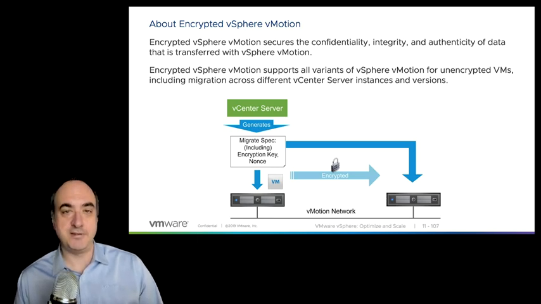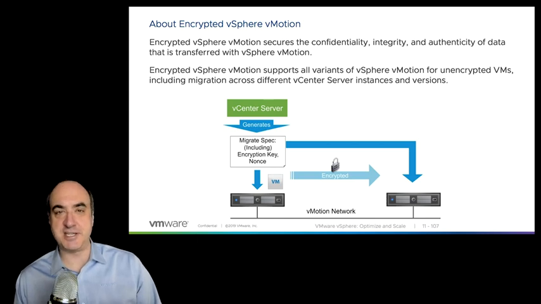What we have up next for the next couple slides is just a feature that was introduced in vSphere 6.5 right at the same time as VM encryption. But this isn't encrypting the VM. This is actually just encrypting the network that we use to migrate VMs over vMotion. So this is not involving any KMS. This is actually just vCenter making sure the data gets encrypted as it leaves the ESX server onto the vMotion network, and then it will be decrypted as it arrives at the new host.